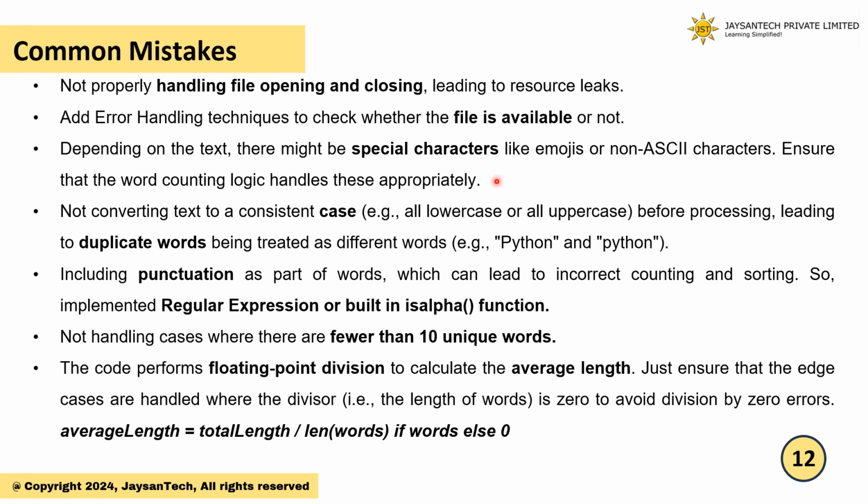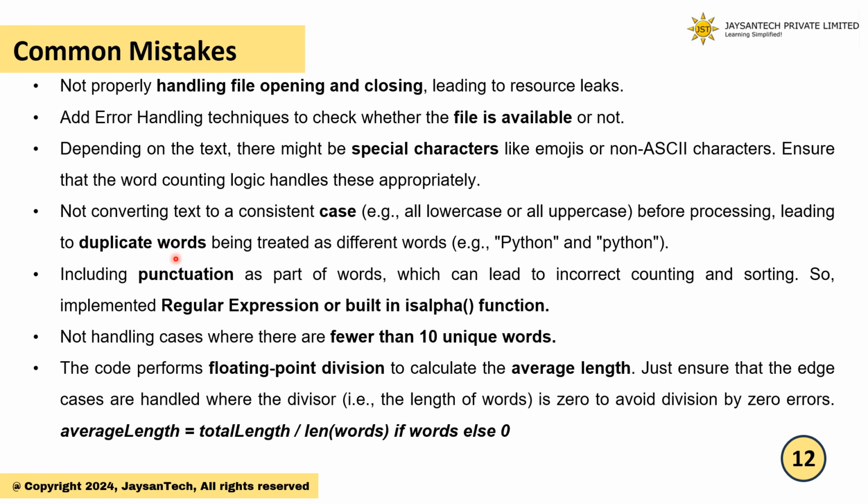Then coming to the fourth one. In one of the steps I said to convert the text to either lowercase or uppercase. Without case conversion, this Python and that Python will be different. But we want both Pythons to be the same. So you have to convert to either lowercase or uppercase before doing all the manipulation, which will otherwise cause what? It will definitely cause duplication of words. So we should avoid that.